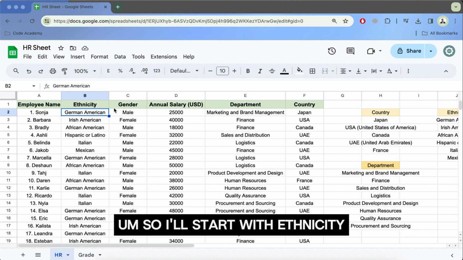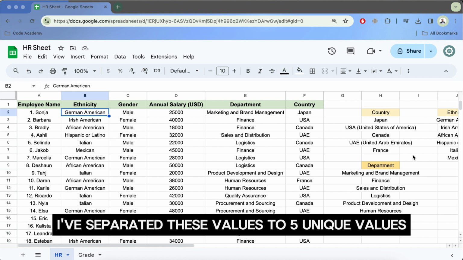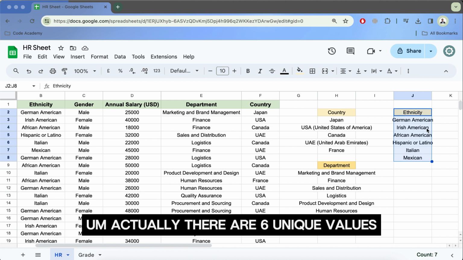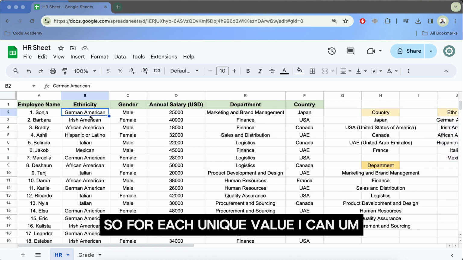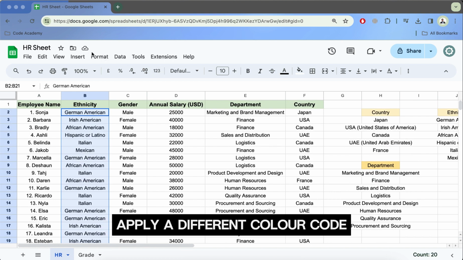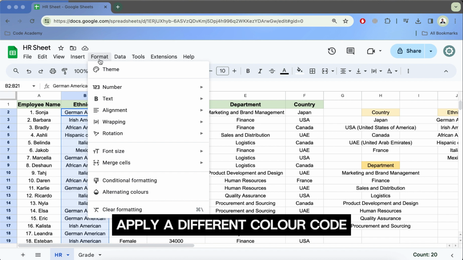So I'll start with ethnicity. For the ethnicity I've separated these values, the 5 unique values. Actually there are 6 unique values. So for each unique value I can apply a different color code.